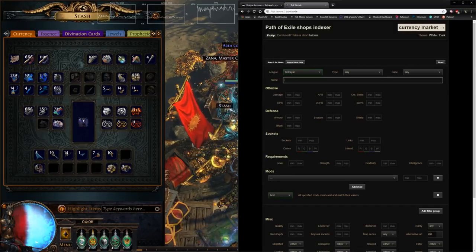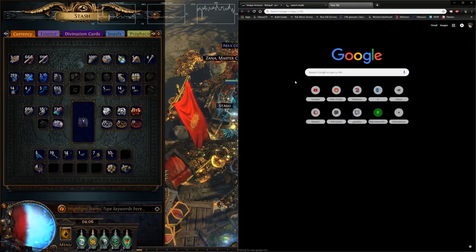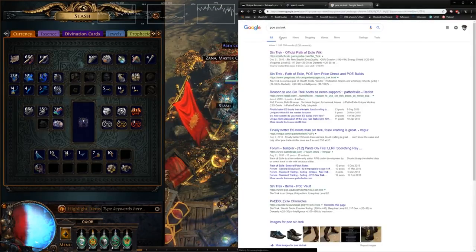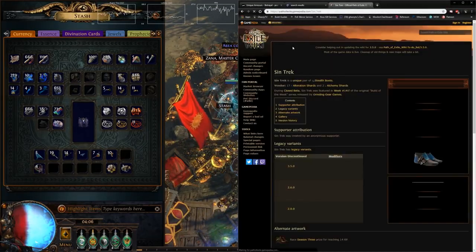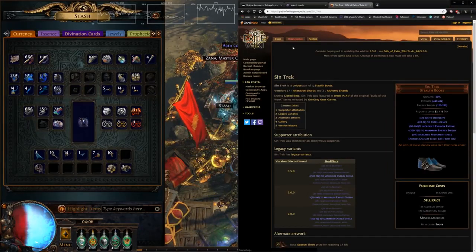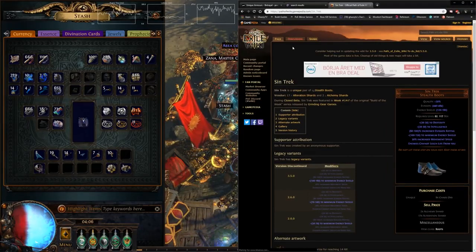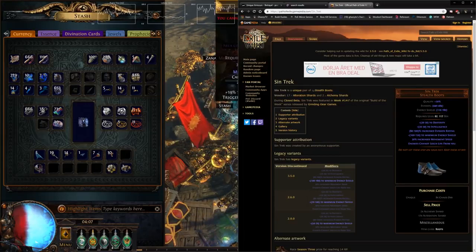The trade macro would in many cases say that items such as the Sintrek pair of boots would be pretty garbage in terms of value in general. Now, the reason I'm talking about Sintrek is because this is a pretty common item that ranges from being complete garbage to being really valuable. That is because it is very commonly used within energy shield builds because of the increased attributes with dexterity and intelligence, but most importantly the energy shield can go up to 180 energy shield, but it also goes as low as 120.